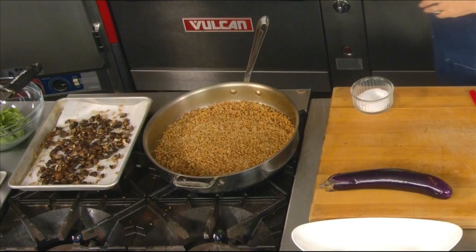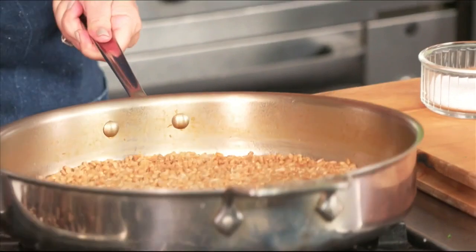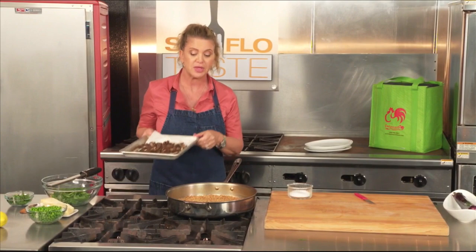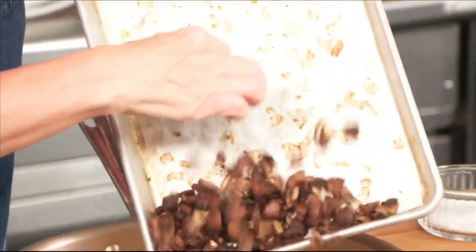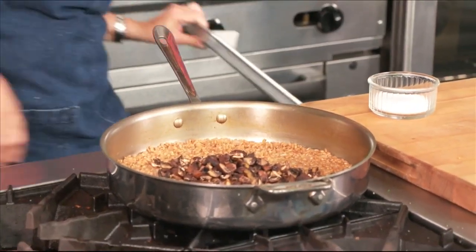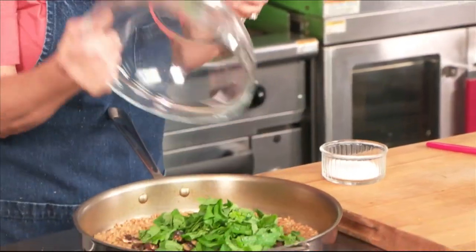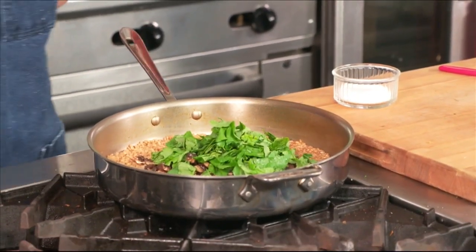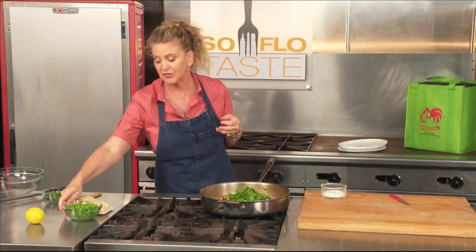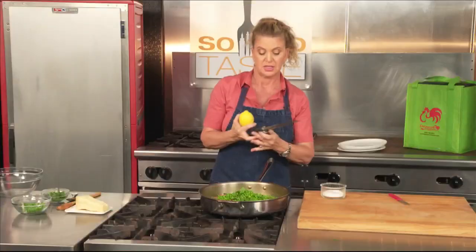So let's move over here and quickly finish up the farro. The juice is just barely there on the bottom. I'm going to go ahead and shut it off. Remember those mushrooms that we threw into the oven? Well, here they are. They've dried out and they have a beautiful flavor to them. So I'm going to put them in the farro. I also, remember I took those radishes, the tops right off. I'm going to go ahead and put that right in. Doesn't matter if you don't have them. Obviously, I threw that in because I thought it would be fun and interesting and very flavorful. Some frozen peas. I love frozen peas. Some lemon zest.